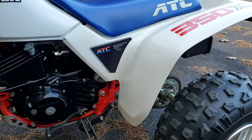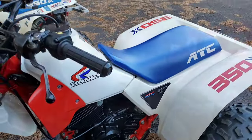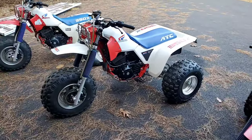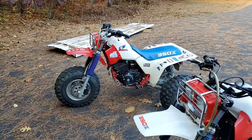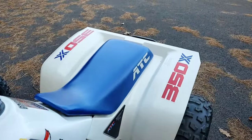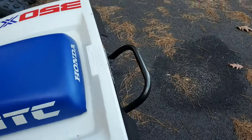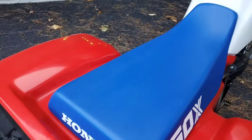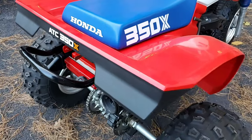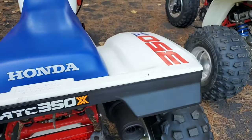There's just something about a nice original machine — you can just tell. Number three: fenders and seat. The 85 had red fenders; the 86 had white fenders. Sometimes they get mixed up. The important thing is whether the fenders are original OEM. Do they have the embossing on an 86? The 85 won't have that — they'll just have a sticker. The telltale sign is the mud flap. If it's all molded in one piece, that's a good indicator they are aftermarket fenders.